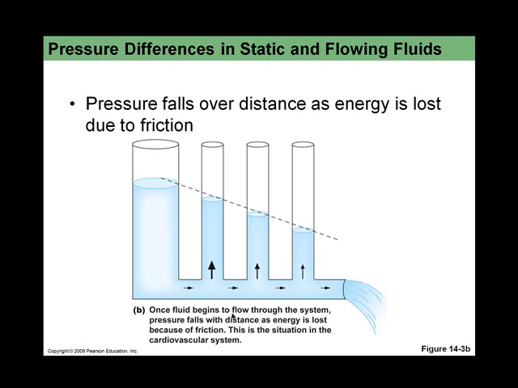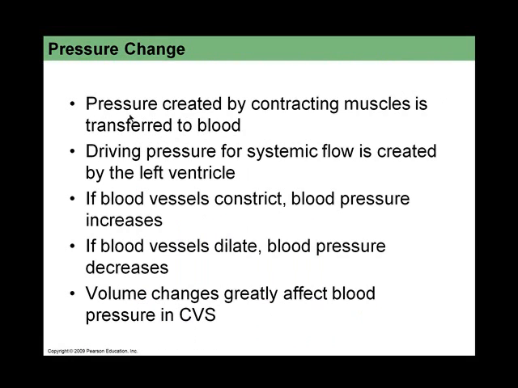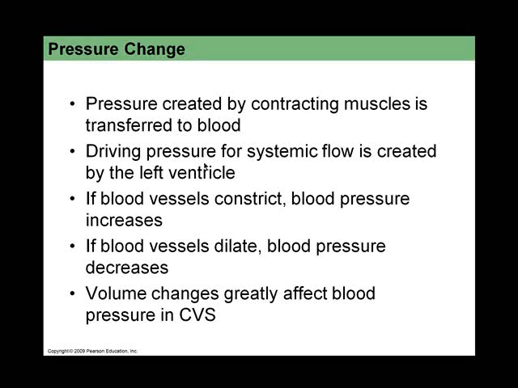So once the fluid begins to flow through the system, the pressure falls with distance as energy is lost because of friction. That's the situation in the cardiovascular system too. The pressure change is associated with the pressure created by contracting muscles, and that is transferred to the blood. The driving pressure for systemic flow is created by the left ventricle. So rather than atmospheric pressure pushing on top of a column of water, as well as gravity pulling it down, right? We now have a closed system with a driving pressure that is a pump, the heart.